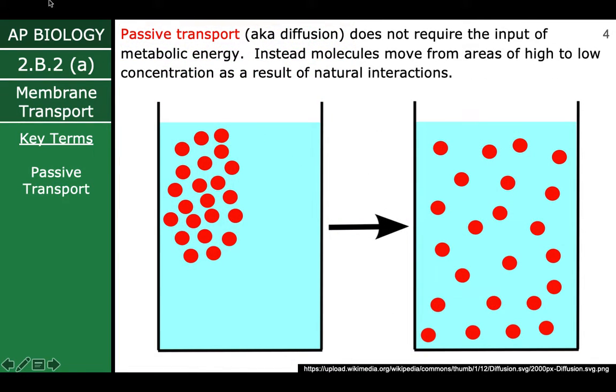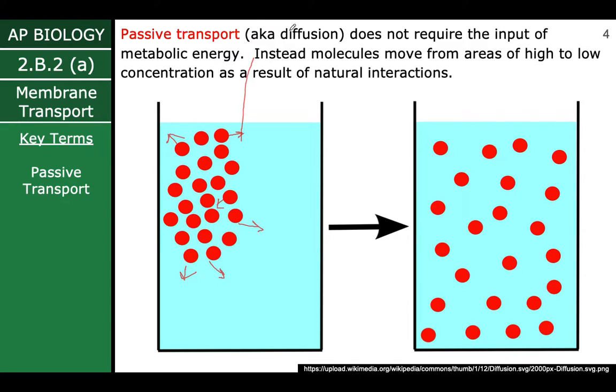Now, passive transport has another name. We call it diffusion. Okay, and basically, there's still energy in this system, right? Remember that all of these particles are moving. So I don't want you to think of passive transport or diffusion happening with zero energy in the system. It's just that you're not adding any energy. All of these particles are moving, right? They have a kinetic energy. So like if I were to stick a thermometer in here, it would have some kind of a temperature that you could measure, because remember, that's just measuring all that kinetic energy and averaging it.